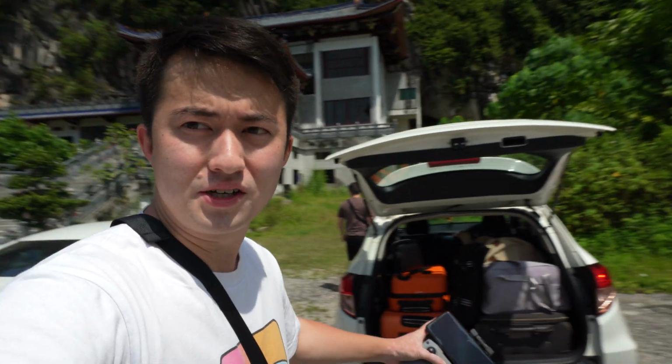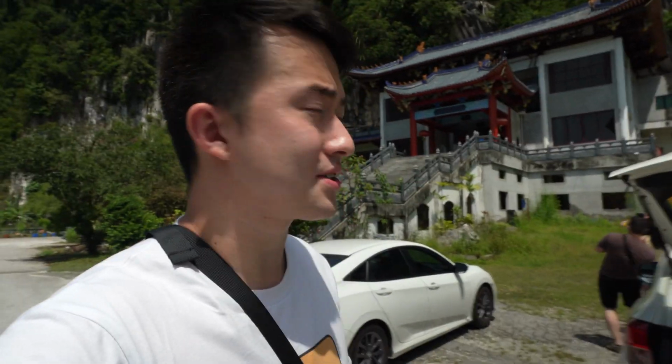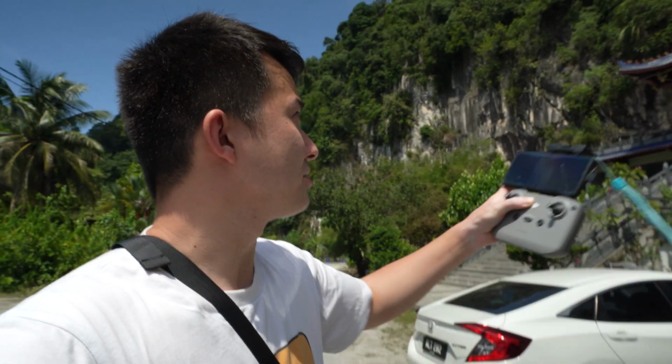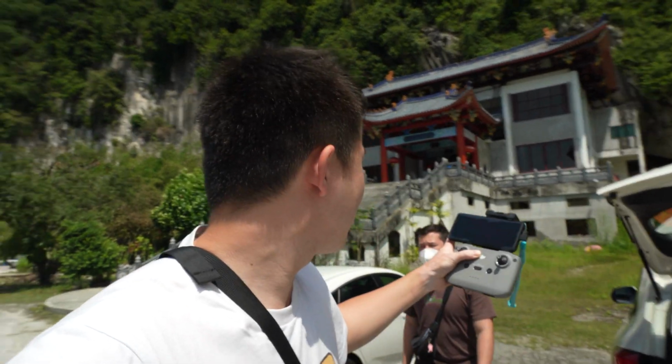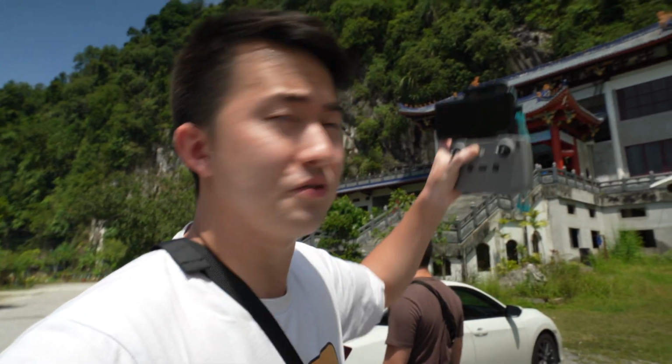Alright guys, this is basically the last shot of Ipoh we'll be getting before we head to Penang. Got all of our stuff picked up. We dropped off some of our bags at President Yap's house, and then I'm just going to fly my drone around here real quick. There's an Ipoh Hollywood sign on the other side of this mountain. There's a temple on this side, which I think is kind of new. I haven't been to this one before, but anyway, I'm going to fly up there and get the view of the Ipoh sign.